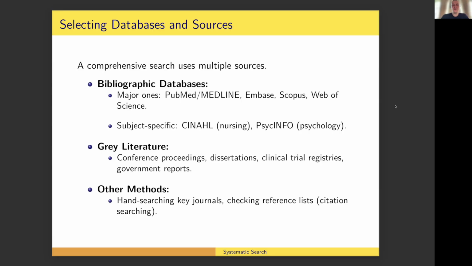And then you also typically want to make sure that you include a search of the citations and references of the studies that you include. So say you include study A, you go to that report and look through the references and see, did they cite something that is actually important for my review that I haven't included before?